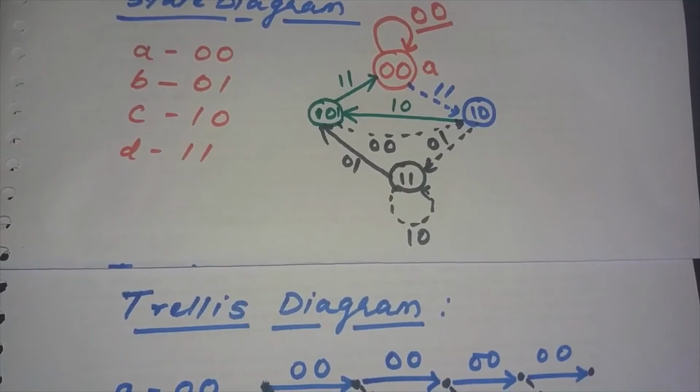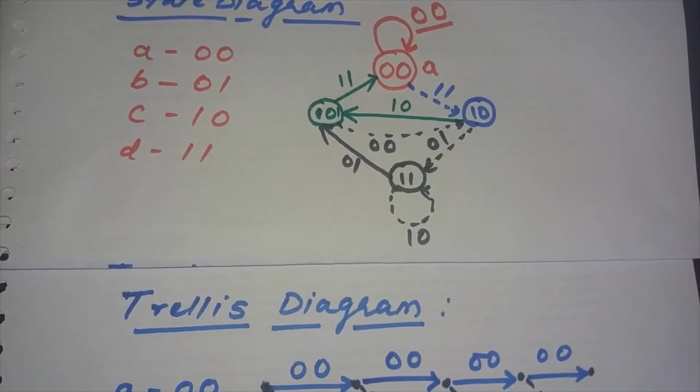Now we are in state 01 in the third column. So in state 01, if the input is 0, we move to state 00 and the output is 1, 1. So in state 01, we move to state 00. From the third column, we move to the fourth column and the arrow moves up. And the output here is 1, 1. So we have to write this output on this arrow, 1, 1.